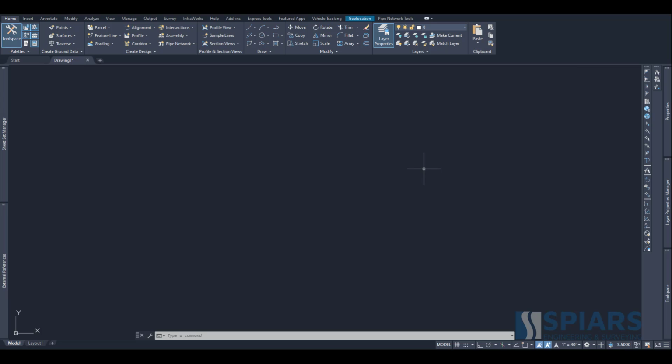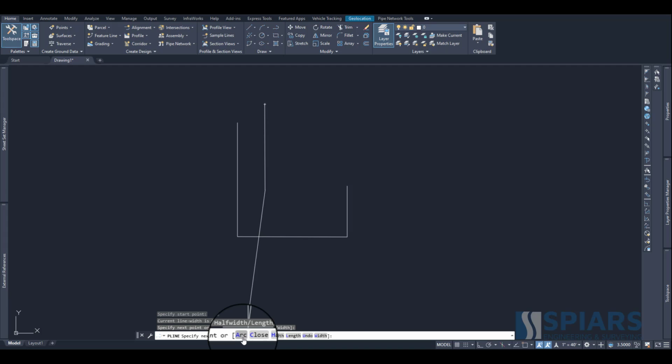Today will be our first installment of basic CAD commands covering polylines and the extend and trim command. The polyline, which looks like this, can also be utilized by typing P-line and allows us to create a continuous line composed of multiple segments. I found it's one of the most helpful tools in CAD, primarily with 2D drafting. One of the neat things about it is you can compose it of segments with lines or also arcs. You can alternate between them with the command bar by typing A for arc or L for line.